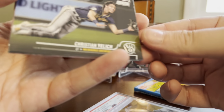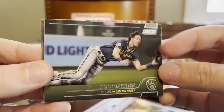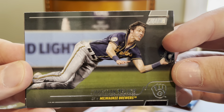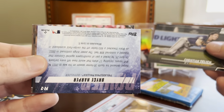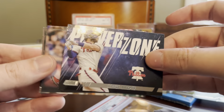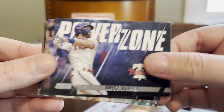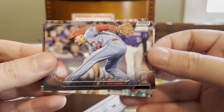We start off with a Christian Yelich diving for the ball there. Not his most flattering facial expression on cardboard, but that's all right. And then we've got what looks like an insert here of Bryce Harper. This is a Power Zone Bryce Harper. That one's not doing too much for me, if I'm being honest.